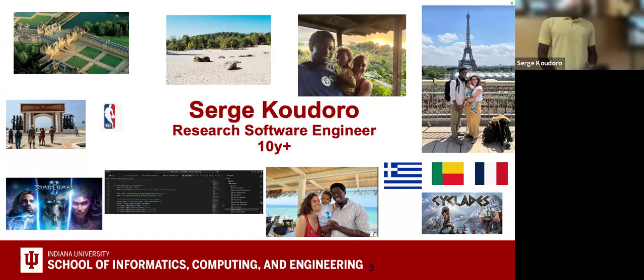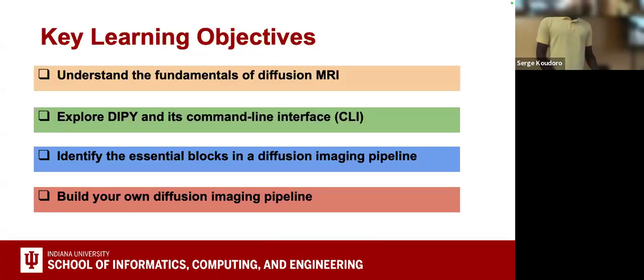This is my thing. So let's get back to the key learning objective of this talk. I hope at the end of this talk, you will be able to understand the fundamentals of diffusion MRI, for people who are not familiar with this. Then for people who are familiar with diffusion MRI, I hope you will get a better understanding of DiPy and its CLI interfaces. I hope you will get a nice understanding of the different blocks of the diffusion imaging pipeline, and you will be able to build your own diffusion imaging pipeline with DiPy or with any other software, because at the end, all these different blocks are the same, whatever the software.